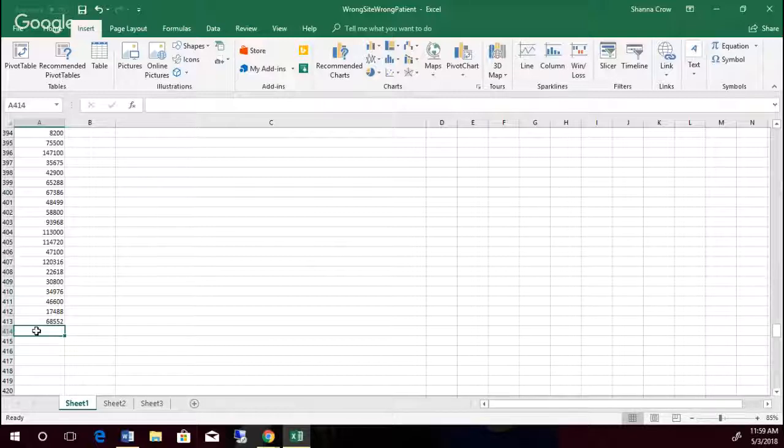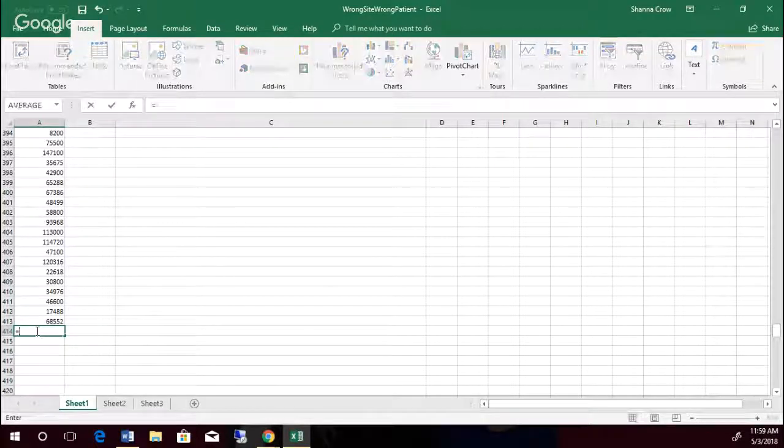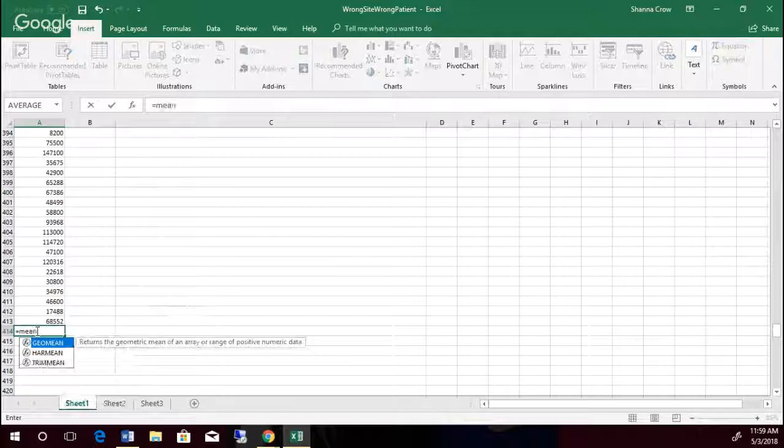I'm caught up. You're just going to hit equals. No, I'm sorry, average, because average and the mean are the same thing. Do I just type out average? Or you see how my screen has this little drop down menu? You can click on that too.